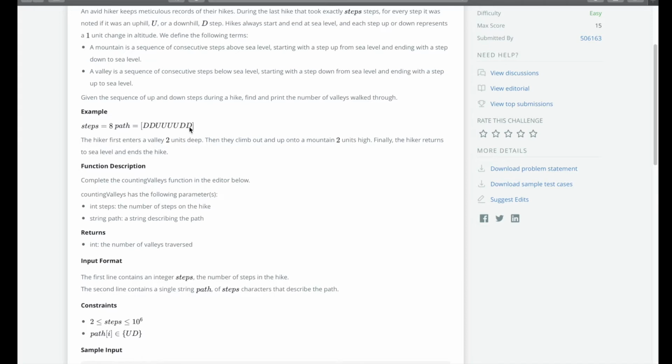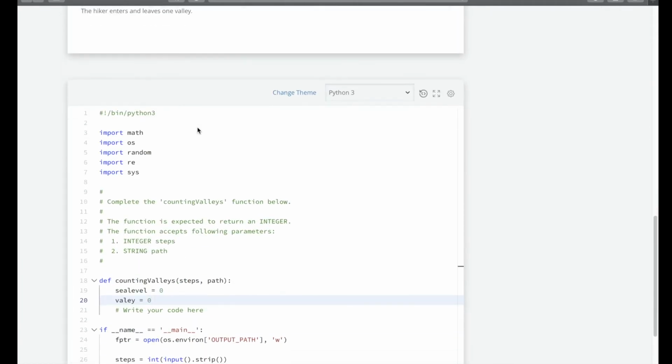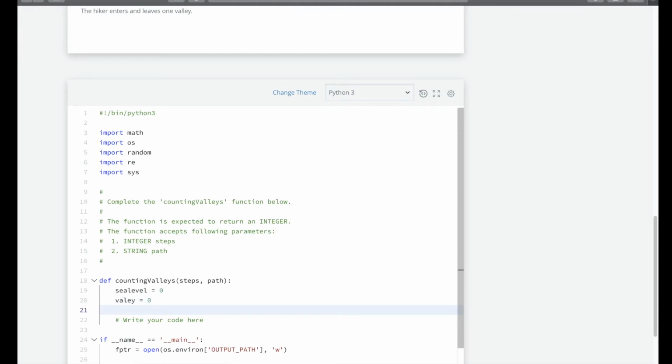And then when we get to the end, supposedly we should be at sea level again. We're going to return the number of valleys that we went through. So let's go create an algorithm for going through these steps.